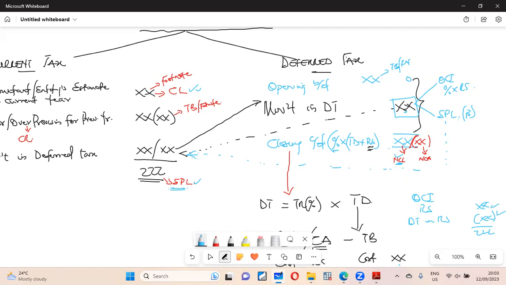And tax is a compulsory standard. Whether you like it or not, it comes every year. You can't avoid it. It comes. So that is the easy way for you to get it. So what we need to do now is actually take some example and deal with it. Let's pick one or two examples and deal with them.